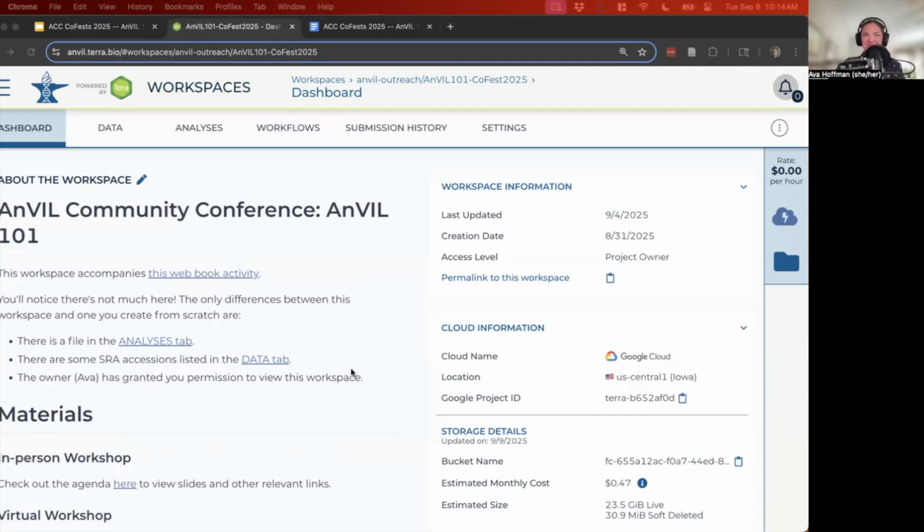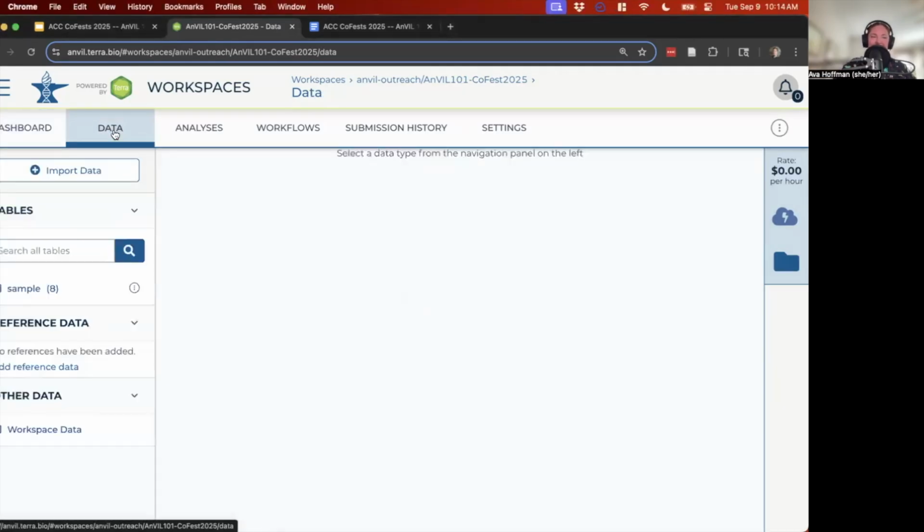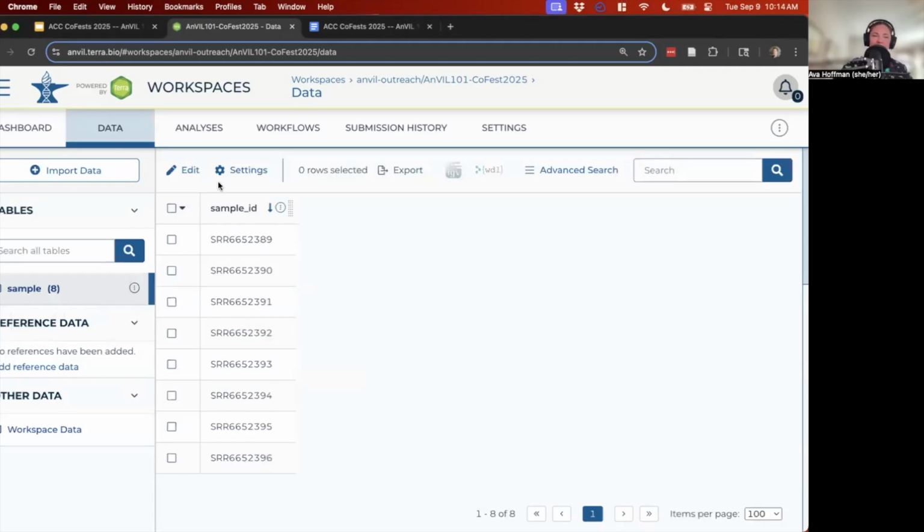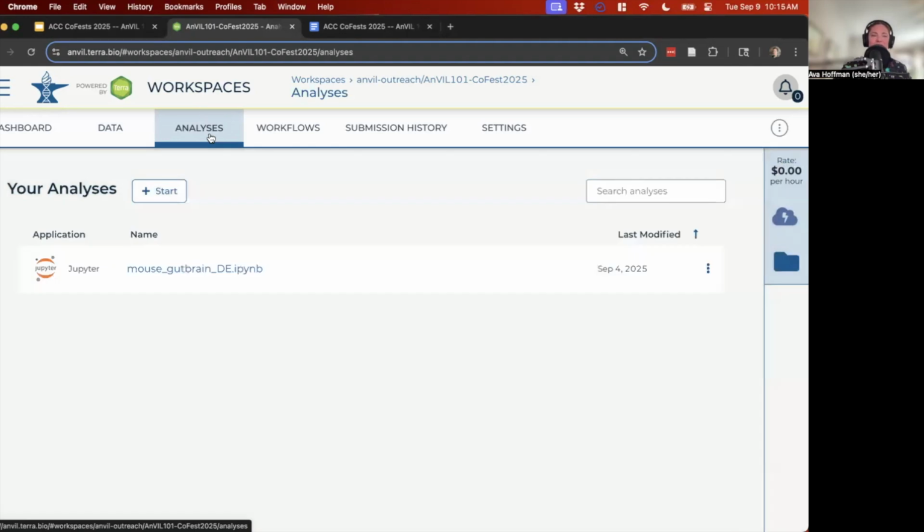Hopefully, by the time you view this, the workspace has been made public. So, again, in the Data tab, we've got some SRA sessions listed out under sample ID. And then under analyses, we have a mouse gut brain DE, or differential expression, notebook that we'll talk about in a bit here.